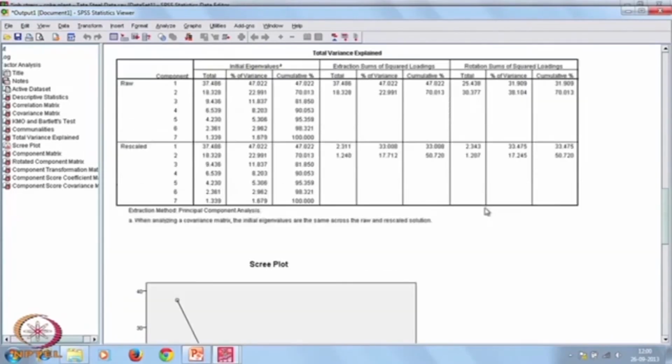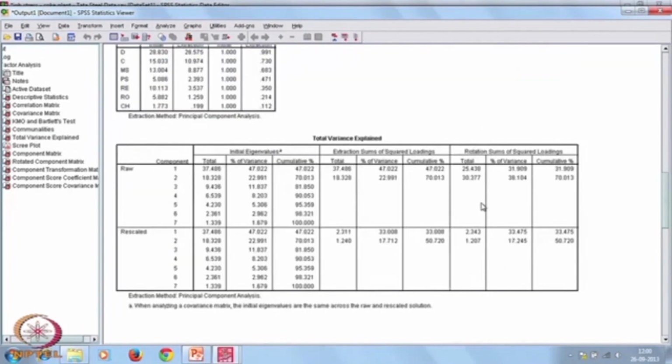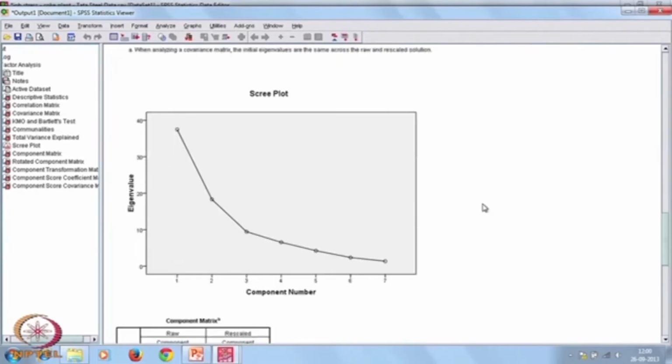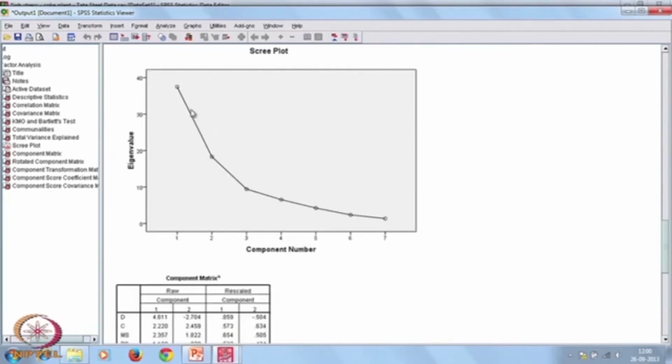So, a two-factor model is possible, because if I can explain 70% of the variability of the job stress component using two factors instead of three, it is not bad, we can go for that. Now, the scree plot will tell you where to stop. I think three factors will be better because the elbow is coming here. So, that means the cutoff is not 1, but it may be more than 0.7.